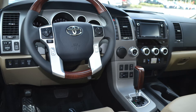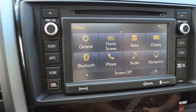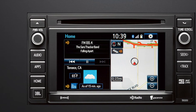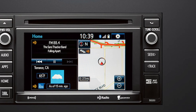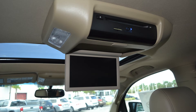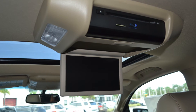Whether you're making a cross-country trip or running errands around town, you want to make sure that you stay connected with the latest technology. That's easy to do in the Toyota Sequoia with the Entune app suite with integrated navigation on a 6.1-inch high-resolution touchscreen display. This system gives you access to some of your favorite apps like iHeartRadio, MovieTickets.com, OpenTable, Facebook pages, weather, real-time traffic, and more. You can also keep a close eye on your vehicle while driving thanks to the 4.2 multi-information display with customizable settings. Your backseat passengers will stay entertained with the available rear seat Blu-ray disc player with a 9-inch display and two wireless headphones.